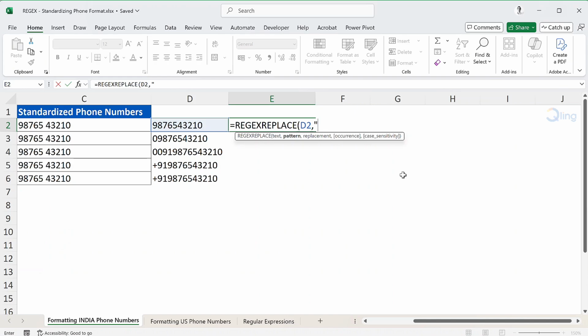Double quotes, caret, open bracket for the first part, backslash plus for the plus literal, followed by a question mark, which means 0 or more instances of a plus. This is because some of the phone numbers don't have a plus symbol.